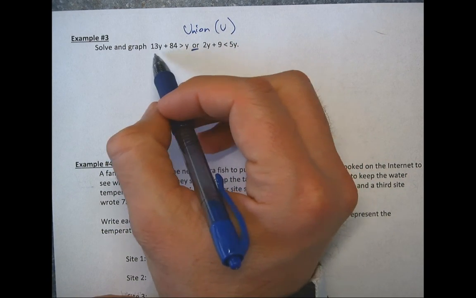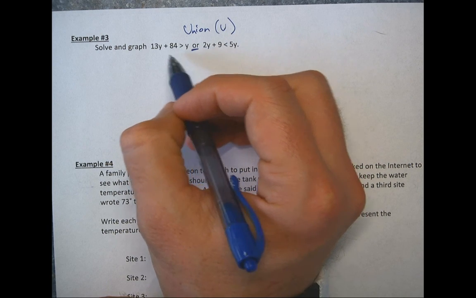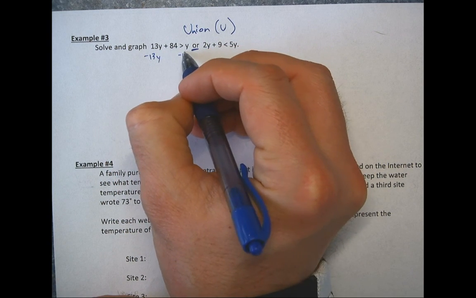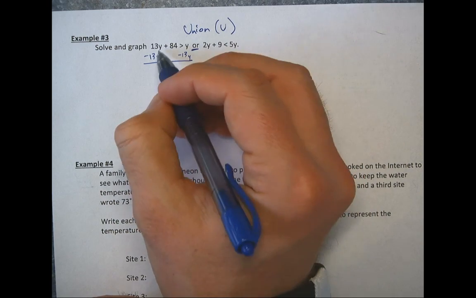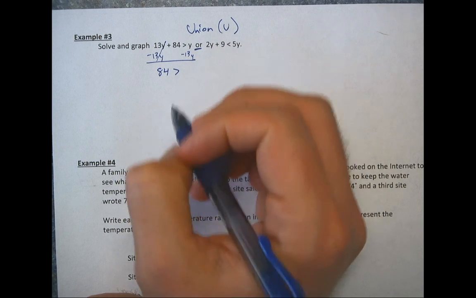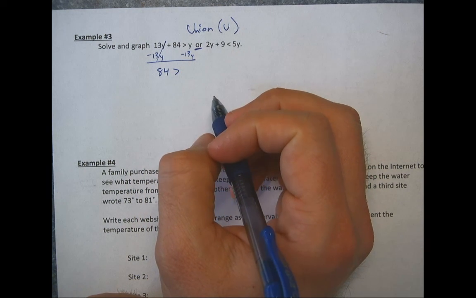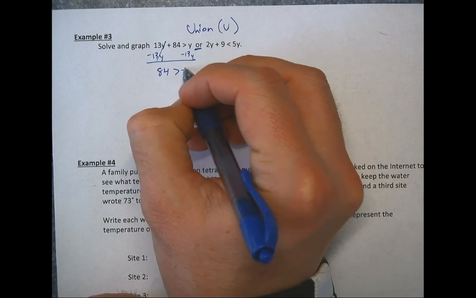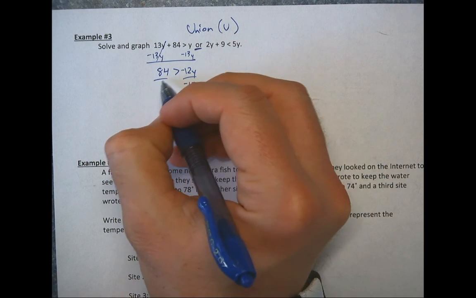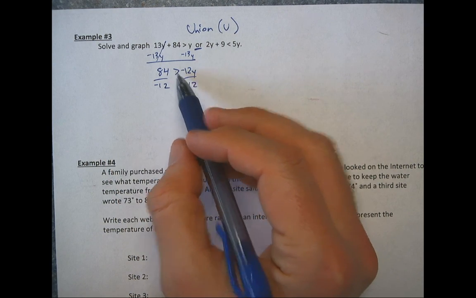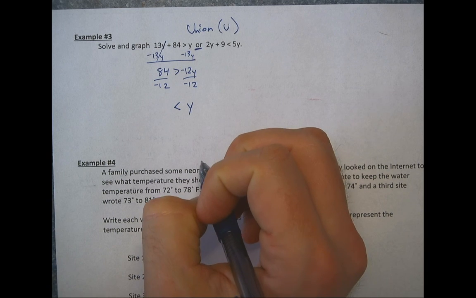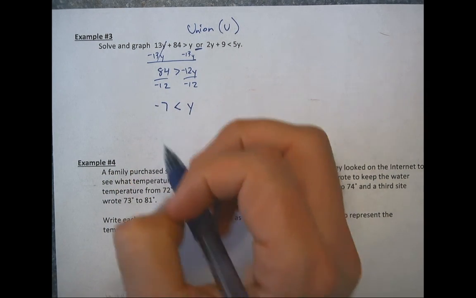So first of all, over here, I've got y on both sides. Now I could get rid of the smaller of the two, but that's going to leave me an empty side. So in this case, I'm going to subtract 13y from both sides so that I don't have an empty side. So 84, have not multiplied or divided by a negative, so I'm going to leave it alone, is greater than negative 12y, 1 minus 13. And then I'm going to divide by negative 12. I'm dividing by a negative, so I do need to flip my inequality. It's very important. So y greater than, and this division gives you negative 7.